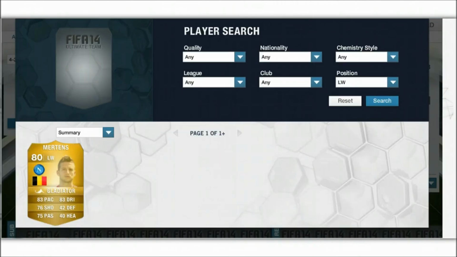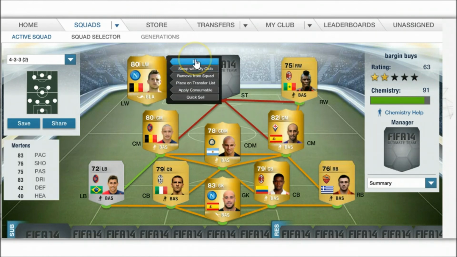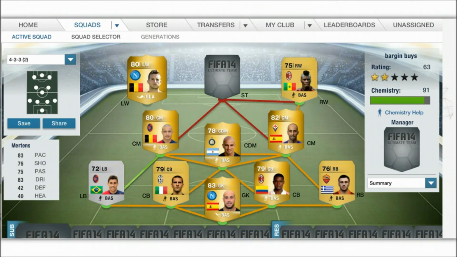We do left wing now. At left wing we have Mertens with a gladiator thing, I don't know, that's what we bought him with, the gladiator thing. Look at that, 83 pace, 76 shot, 75 pass, 83 defence. Bought him for 600 coins. What does Gladiator even do? I don't even know how to check.